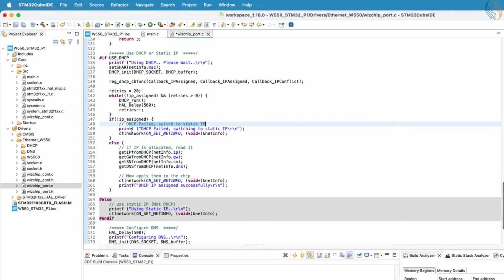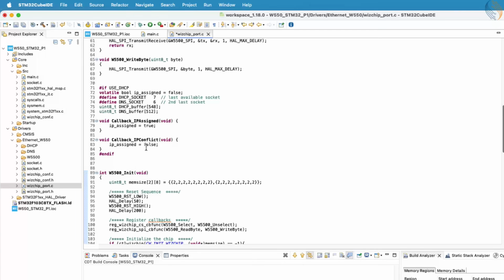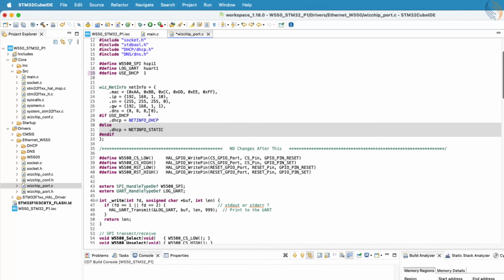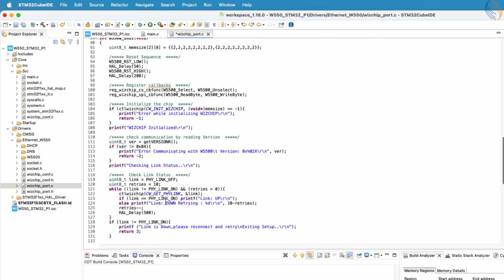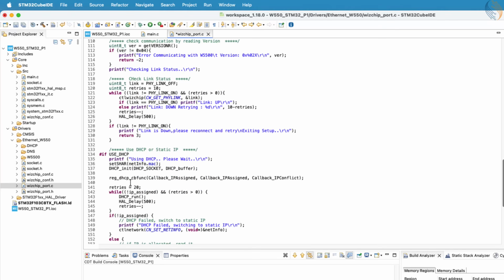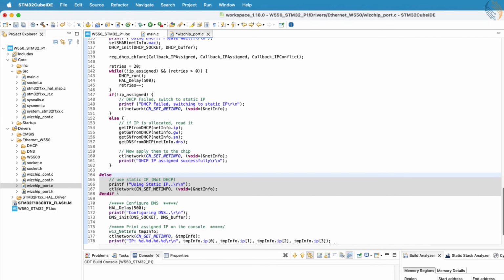However, if DHCP fails to acquire an IP address even after 20 attempts, the module automatically switches to static IP mode and applies the predefined static network configuration from the code. In case DHCP is disabled from the start, the function simply loads the static IP configuration directly into the W5500 chip.